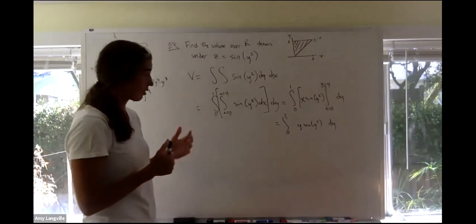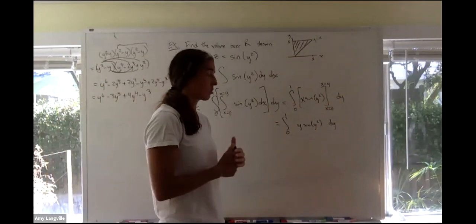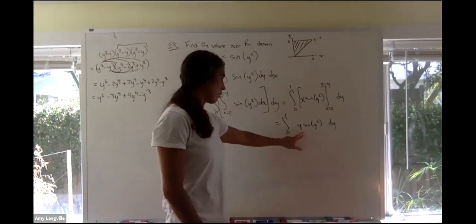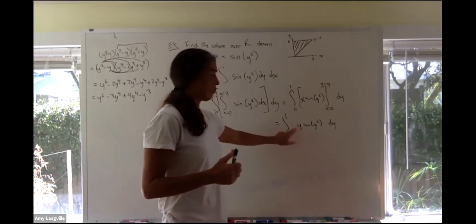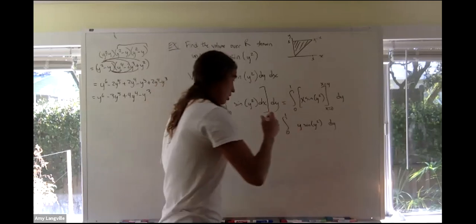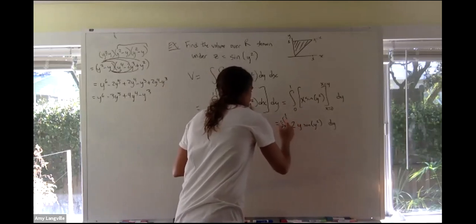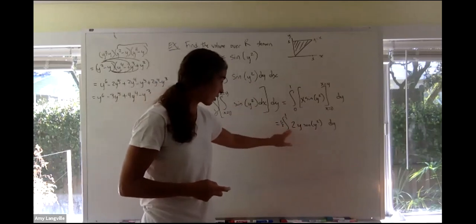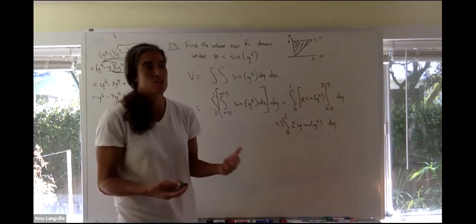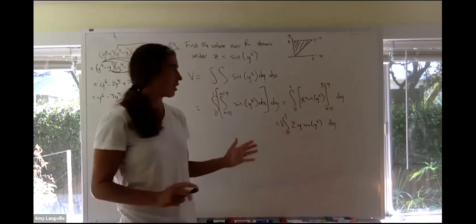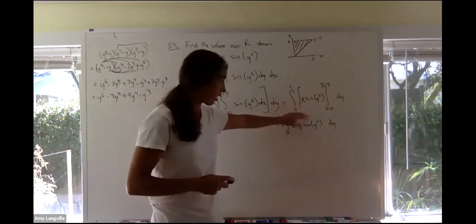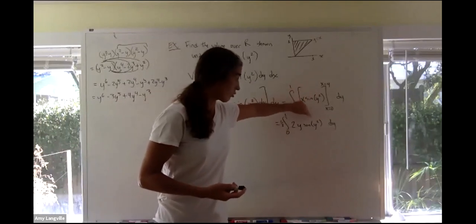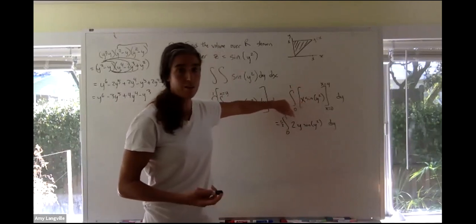Now we're ready to say, okay, by the chain rule or u substitution or just sine of an angle, depending on how you learned it, this is everything we need except a 2. I'm allowed to put in a 2 because that's just a constant, as long as I take out its reciprocal. And in that way, you can see I haven't changed the problem. I've multiplied it by a special 1, 1/2 times 2. It's just a special version of 1, so I haven't changed the problem. But what I have done is massaged it so that it fits the form where you need the derivative of the angle, which is 2y, in there. We now have it in there.